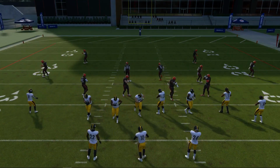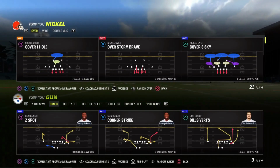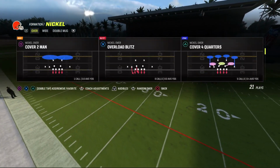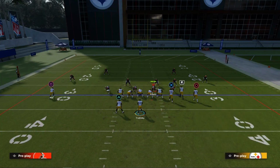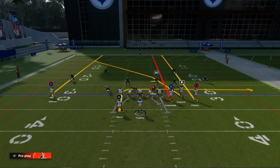Let me go back to one last thing I didn't cover back with the traditional bunch. I apologize. Let's just go back to the vertical play and take a look at how the safety who's coming over will cover a traditional 3 deep route. Now, this is not a realistic route. If I could put Pickens on a corner, that'd probably be realistic. But you can see people audibling and doing stuff like this. If they have route apprentice or whatever, they'll probably put Pickens on a C route or something.